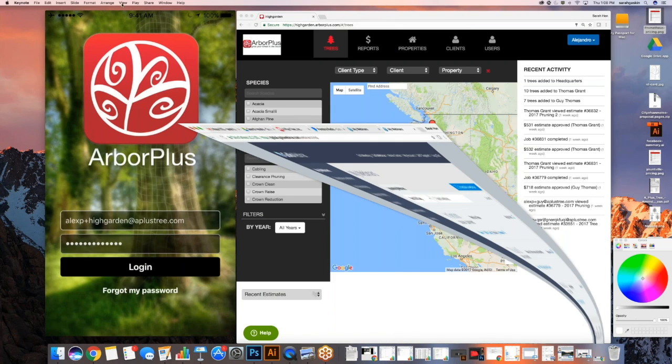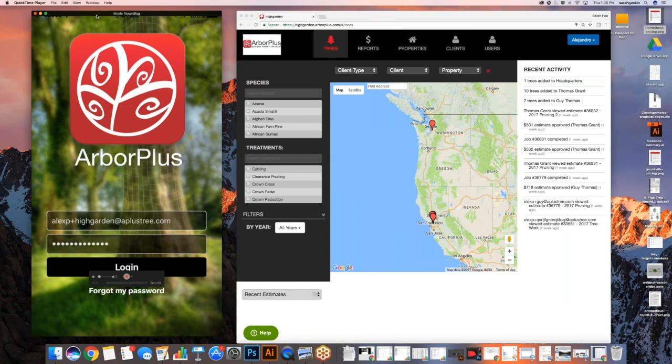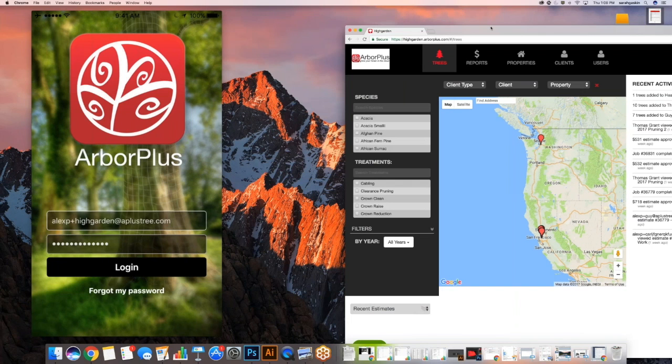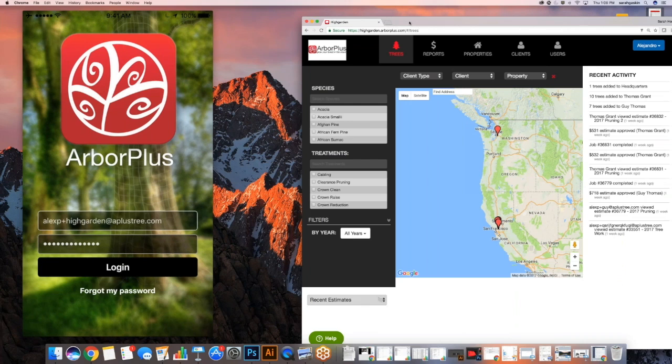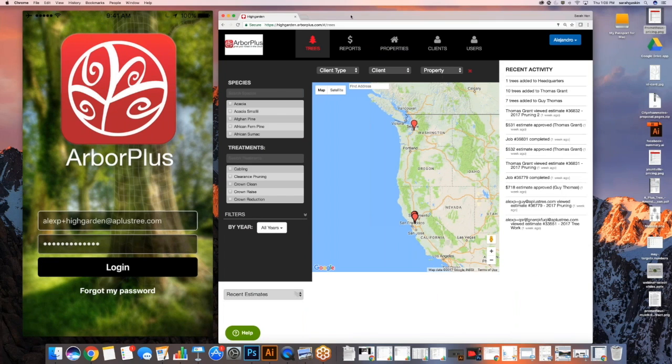mobile app. So on my screen, you'll see two windows. On the left side here is my mobile, and I have it plugged into my computer. And on the right side, this is the web app. So let's just focus on the mobile for now. Oh, I'm sorry. I'm going to show you this. Sorry, I'm going to show you how to personalize your profile.